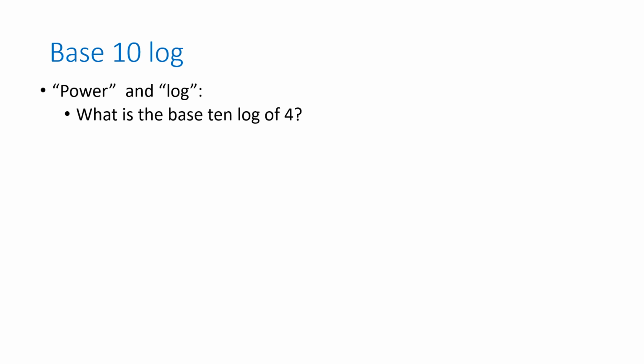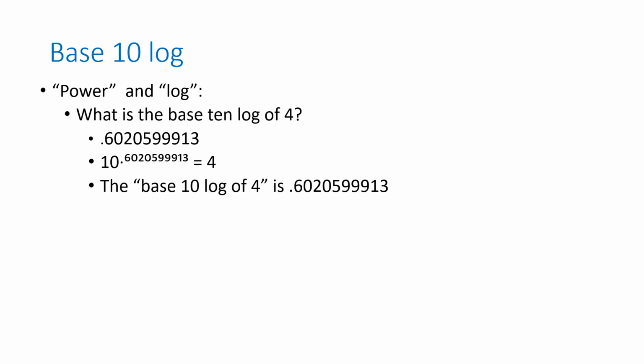What would the base 10 log of 4 be? Well, it's less than 1, but it's not a negative number. If you punch it into a calculator, 4, and hit the log key, you'll get 0.6. Now, this brings up a topic. We generally round these logs to 1 decimal place, like 0.6 or 0.7. That does introduce a little error, but I'll show you later that we're really not too concerned with the slight error it introduces. So 10 to the 0.6 power is 4. So the base 10 log of 4 is 0.6.